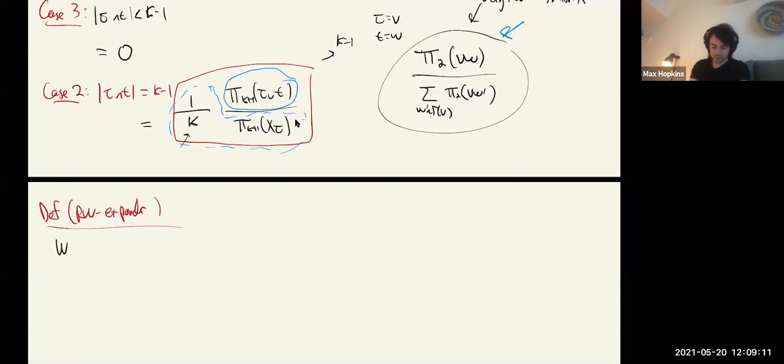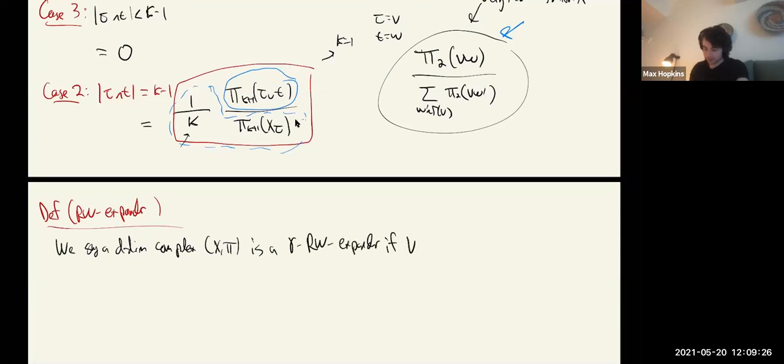Okay, so we say a d-dimensional complex (X, π) is a γ random walk expander if for all 0 < k < d, and note that for graphs, which are d equals 2, this is just k equal to 1, the spectral norm of the non-lazy upper walk minus the lower walk is less than or equal to γ. So for all levels, you want this connection between the non-lazy upper walk and the lower walk to hold.